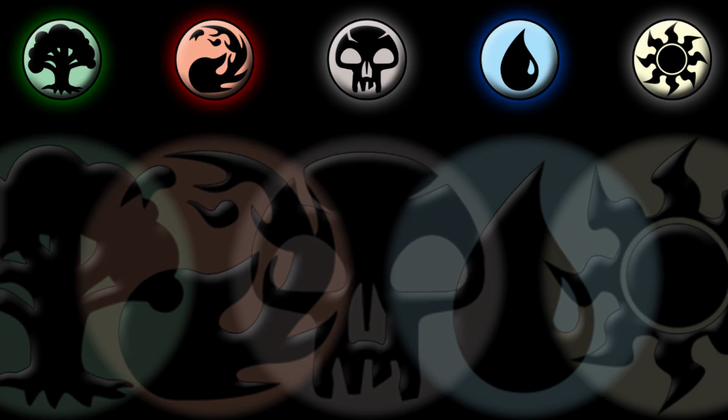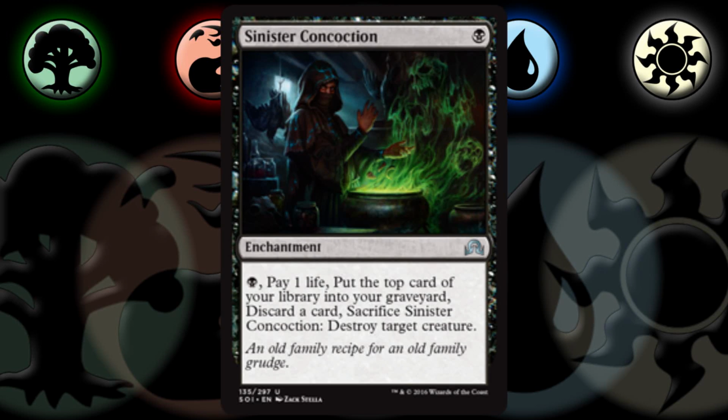Now, this is kind of unrelated because we're talking about targeting, but people get this wrong too, so I'm throwing it in there. You know the card Sinister Concoction? It says you have to pay 1 black mana, comma, pay 1 life, comma, put the top card of your library into your graveyard, comma, discard a card, comma, sacrifice Sinister Concoction, colon. And I think we all know the universal rule of colons in MTG. Anything before the colon is a cost, anything after the colon is what the spell actually does, or ability, or pretty much anything else.